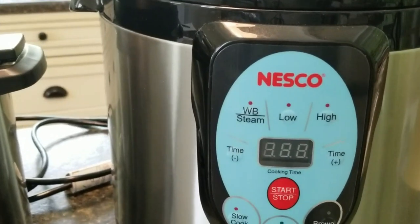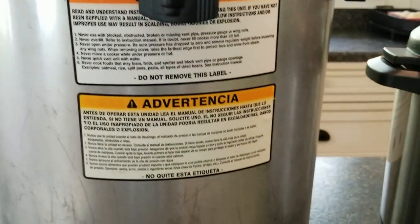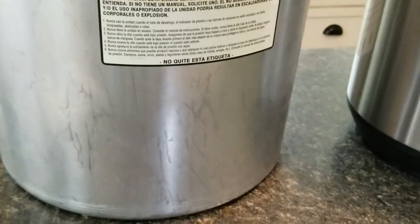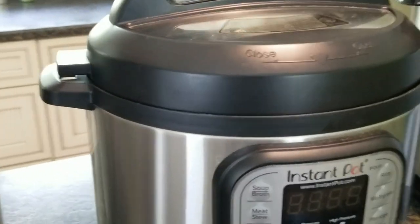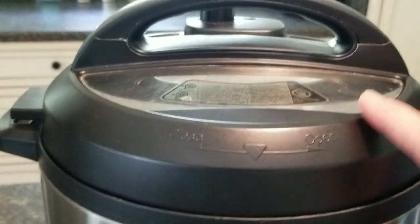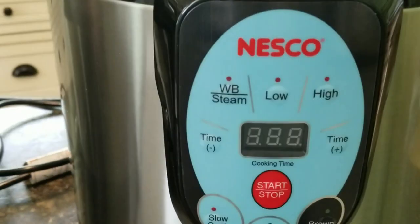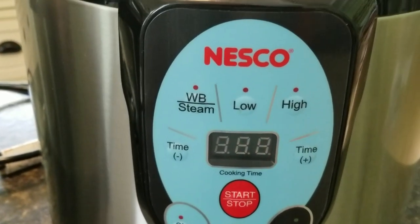First, the reason why I wanted an electric pressure canner. I'm set up with this big All-American and I love it — it's a powerhouse, works out almost weekly. It takes 14 quarts and a whole bunch of pints and half-pints, but it's huge. If I only want to can some leftovers, something smaller would be fine. I have the Instant Pot, but this is not a canner — it's only a cooker. So I thought, what a wonderful thing to get this electric plug-in — probably a little more hands-off, put in some leftovers, and we're good to go.